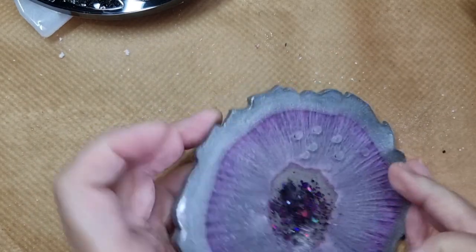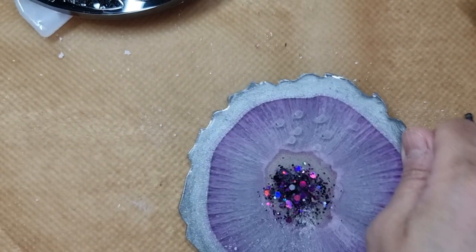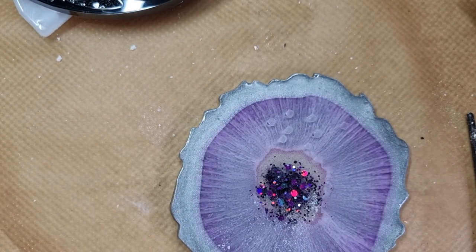And with the brush, I am removing all the sanding bits. And after that, I will be sanding this whole coaster with this sandpaper. And I will be doing wet sanding that you have seen on that coaster. And after that, there will be a top coat. So this is the process I have done with removing the white.